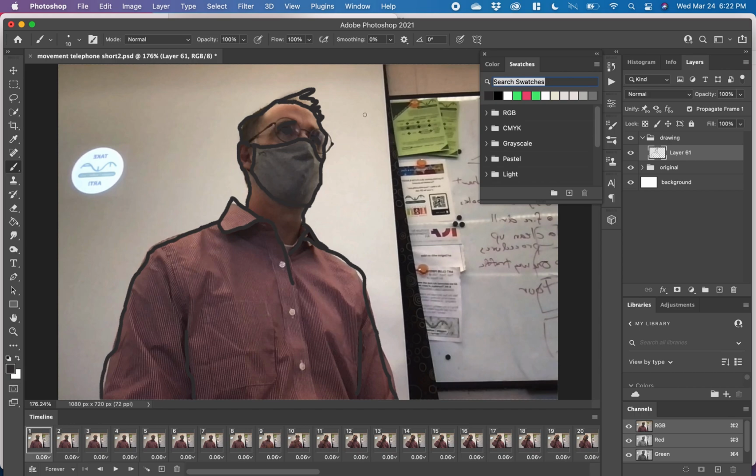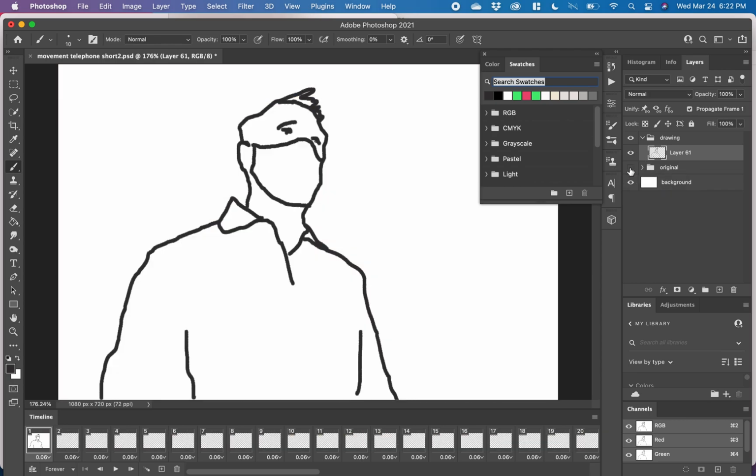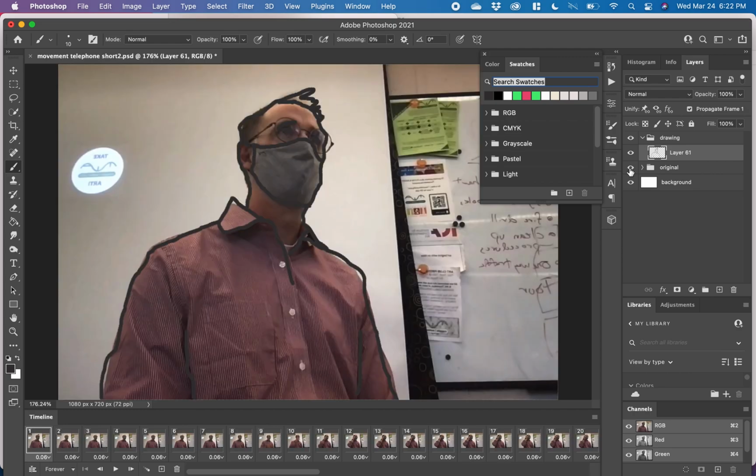Cool. All right. To see how you're doing on your drawing, you can come up here where it says original, turn that eyeball on and off, and that'll give you a sense of what's happening. So you can edit it if you want. The cool thing is it'll only be shown for not even half a second, so you don't have to make these perfect. I went with gray because black seems so heavy, so I thought having a little bit of gray would be nice.